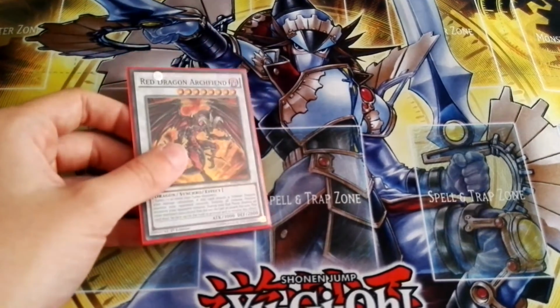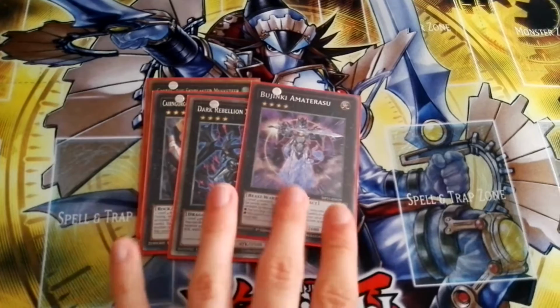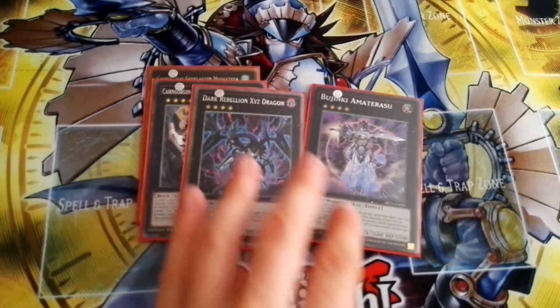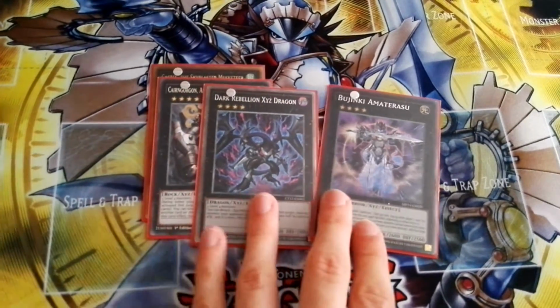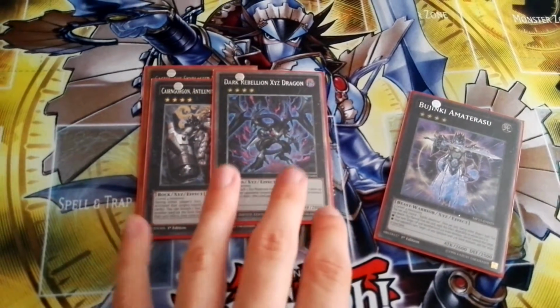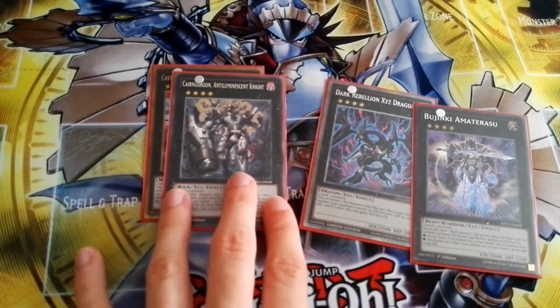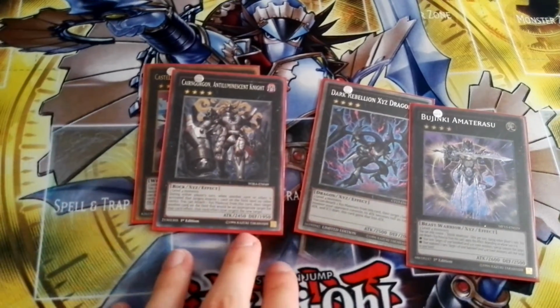Red Dragon Archfiend, just one of my favourite cards. And XCs is Bujinki Amaterasu, it's actually quite useful in the deck. Actually, those are a lot of level 4s, and you can actually get back your banished cards. Basically a built-in solitaire, to be honest. Dark Obedian XC Track, one of my favourite cards. Ken Gorgon, Antiluminescent Knight, however you want to say his name.